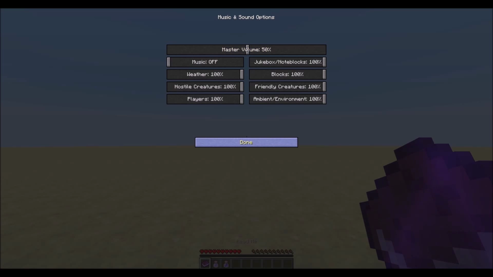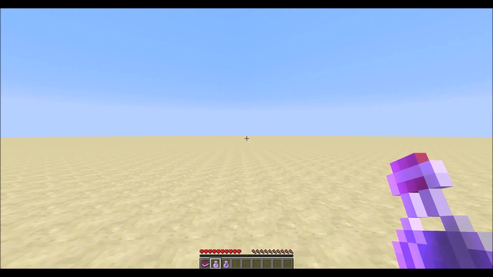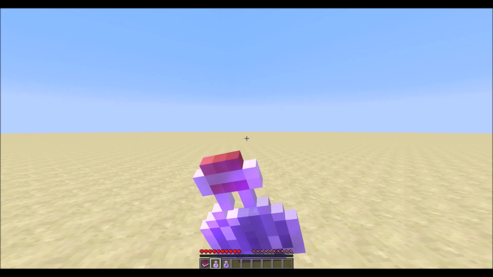Let's just make sure we have sound on. Alright, so, the convenient magic liquid, I would say, instead of the hint potion. Drink this after reading the book. Yep.